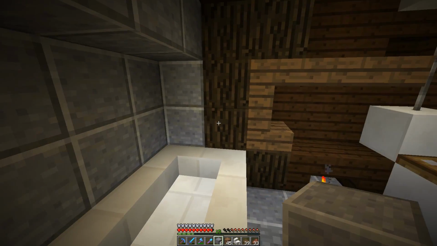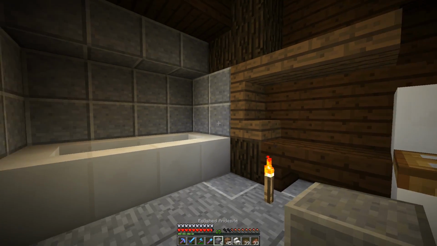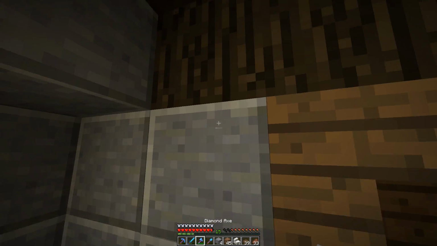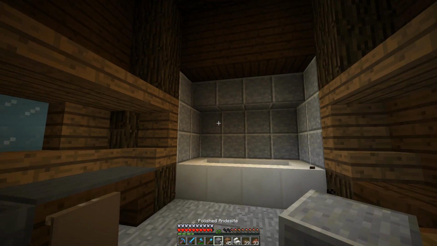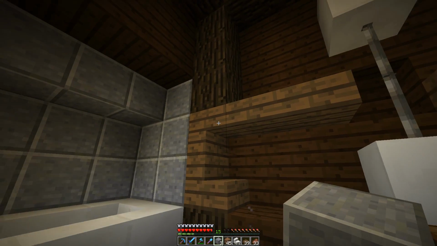So what we're going to do is we're going to kind of run this along here. We're going to remove that section, just kind of see what that looks like. All right. I think I like that. So that's going to be a permanent change like so. All right. Now the question is, how do I tie in these beams across here with this one along there?